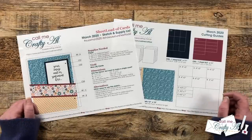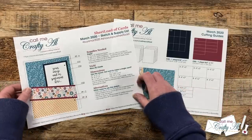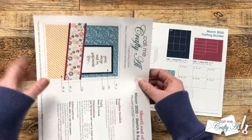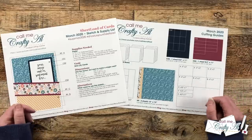This edition originally called for 3 12x12 pattern papers and some cardstock to yield 9 cards. Well, today we are going to be rotating the sketch for our cards this way, and I'm going to show you how you can cut the pattern paper to make 12 cards instead of just 9.